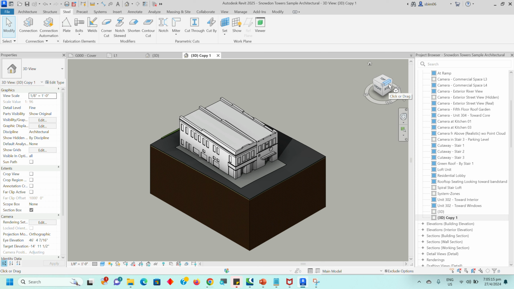How can I go to that view? You can select top, right? You select this one. Again, top. So it is the same 3D cube as in AutoCAD. And you can rotate.